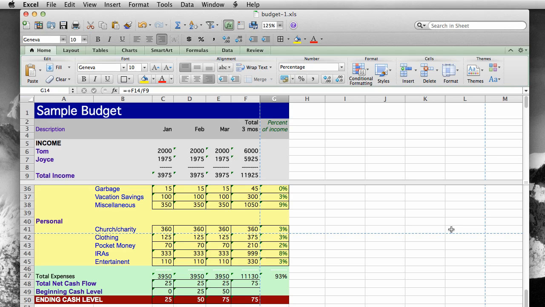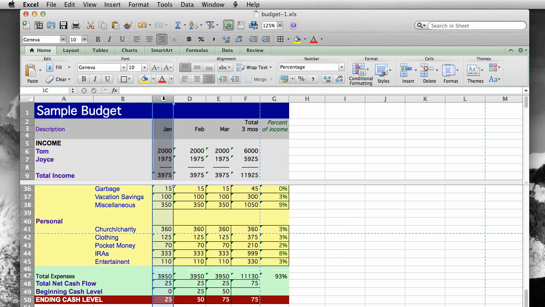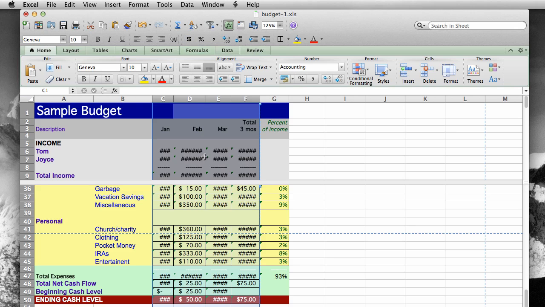Now, right now we can talk about formatting of the cells. These cells are just all expressed numerically. If you really wanted to, you could put all these things up here as numeric values as well, simply by selecting those rows and clicking on the accounting number format here. When you see these hash marks and so forth, it simply indicates that there's not enough space in the current cell to be able to display that.